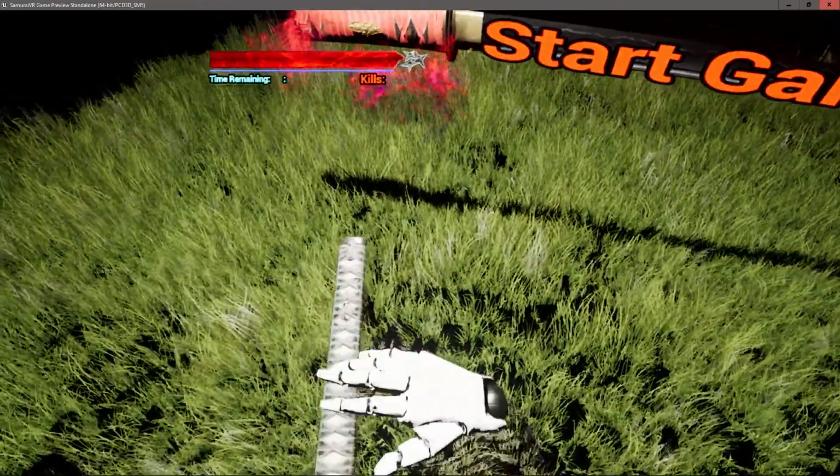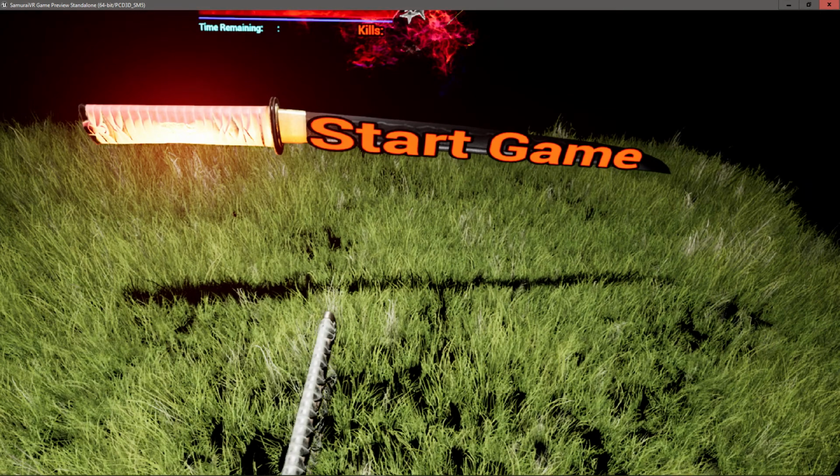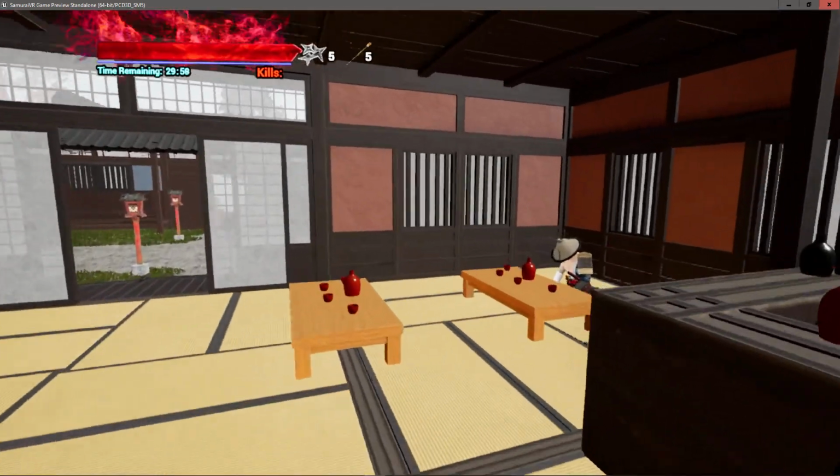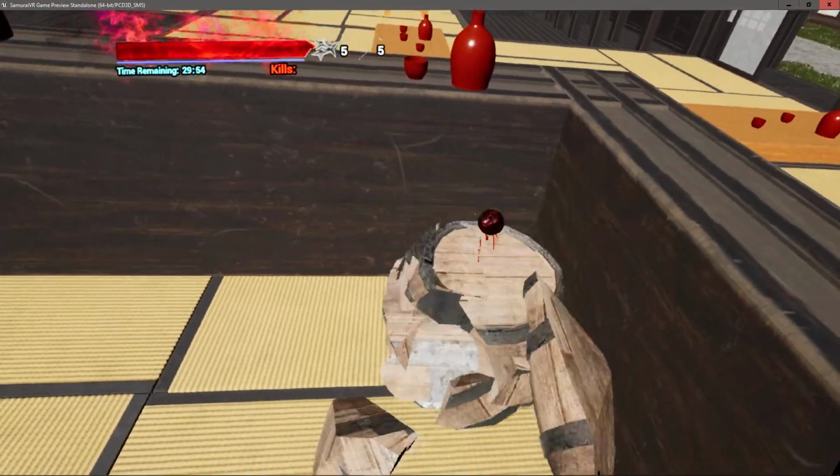Now implemented a bow and arrow into the game. And the barrels also now spawn shurikens and arrows that you can use. You can also pick them up after you've used them.